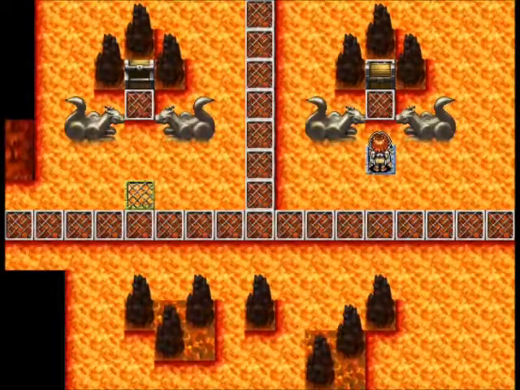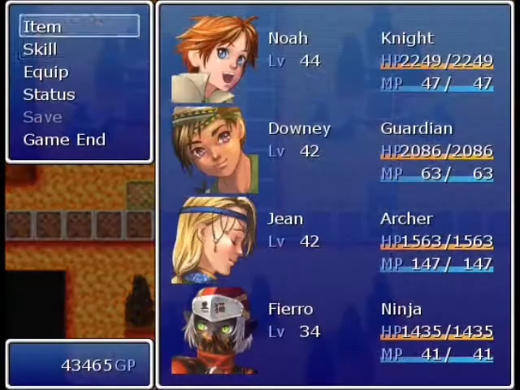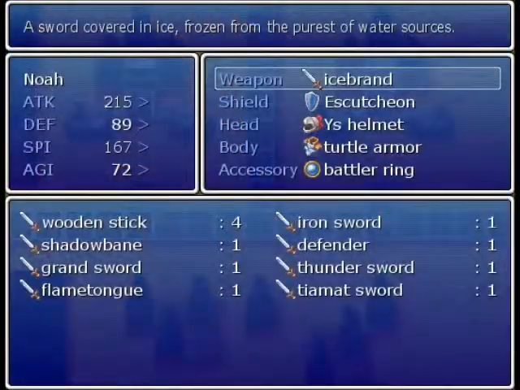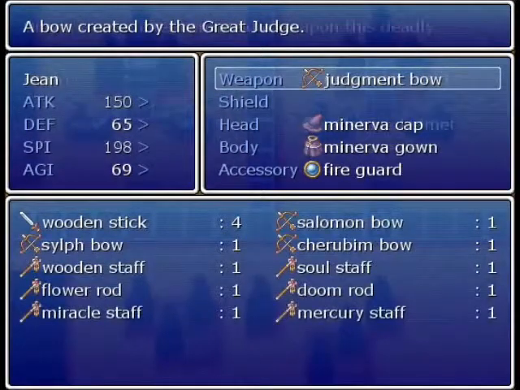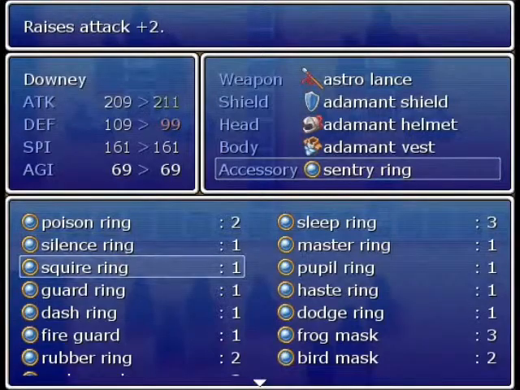Yeah, so we can grab this treasure chest as well. And we found another fire guard. We're probably going to want to give that to somebody. Let's go ahead and give it to Downey. May as well.